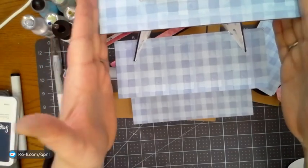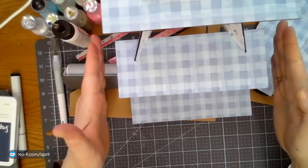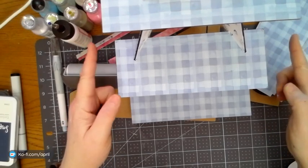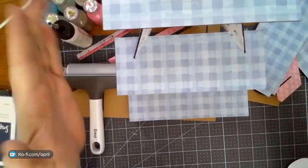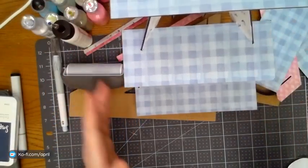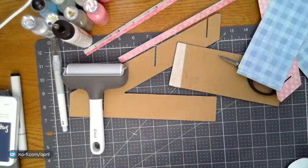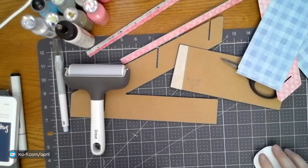So option A has all the shelves the same size, and option B is going to make this shelf in the center 1 inch longer than the top, and this one 2 inches longer than the top. Instead of fitting into a nice square area, it's going to take a little more space. So let me pop over and show you guys that real quick, and then we'll put it together.